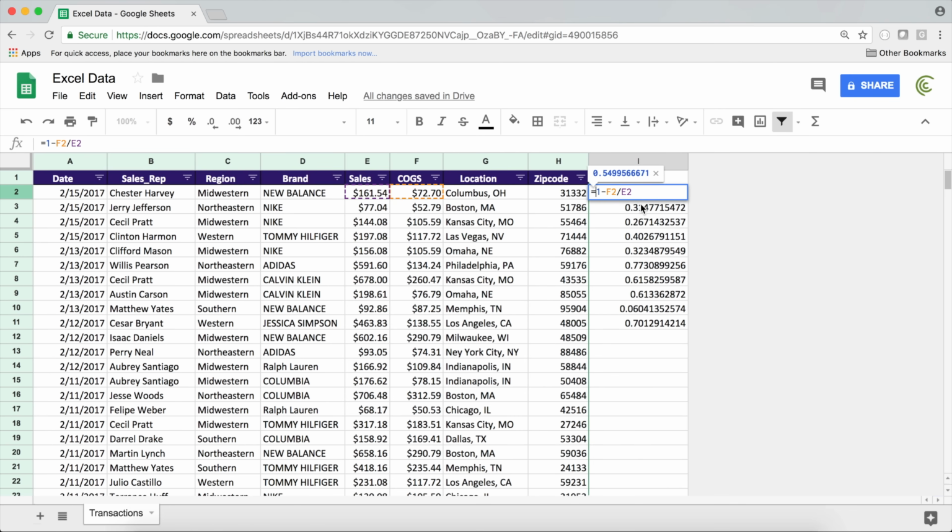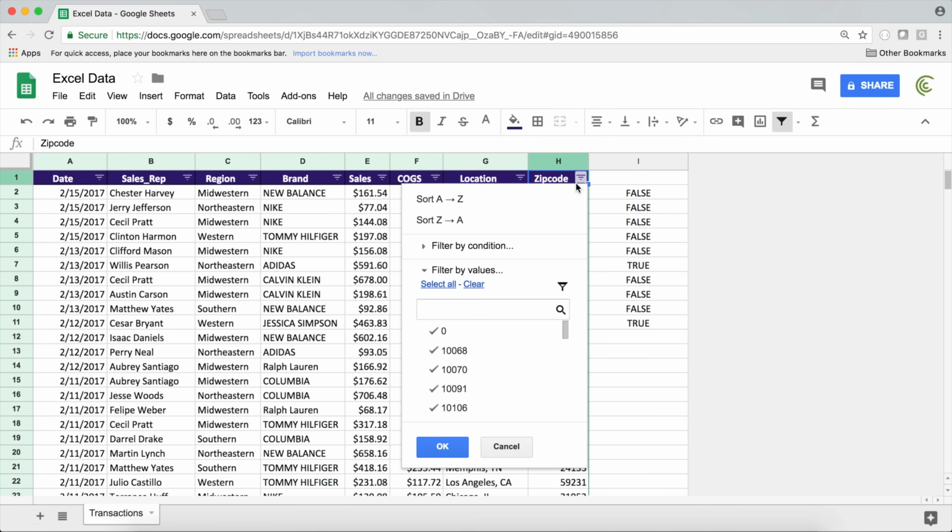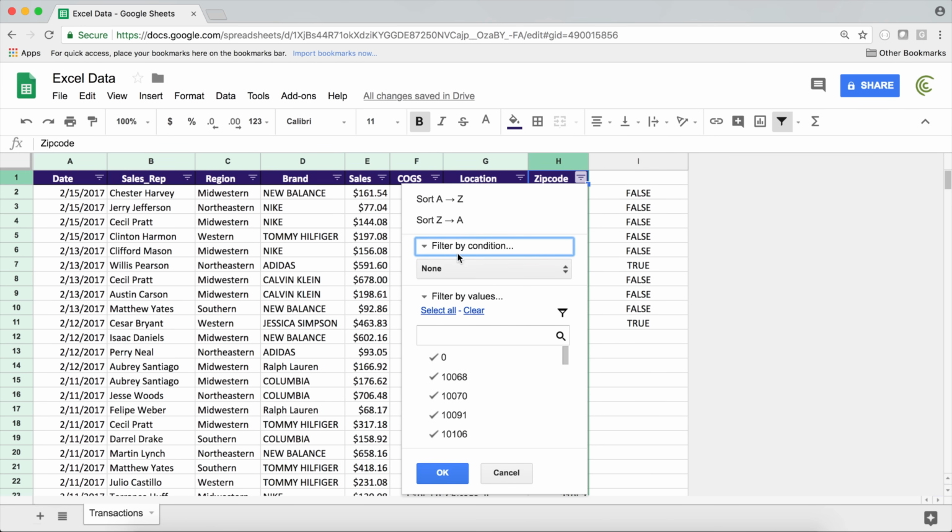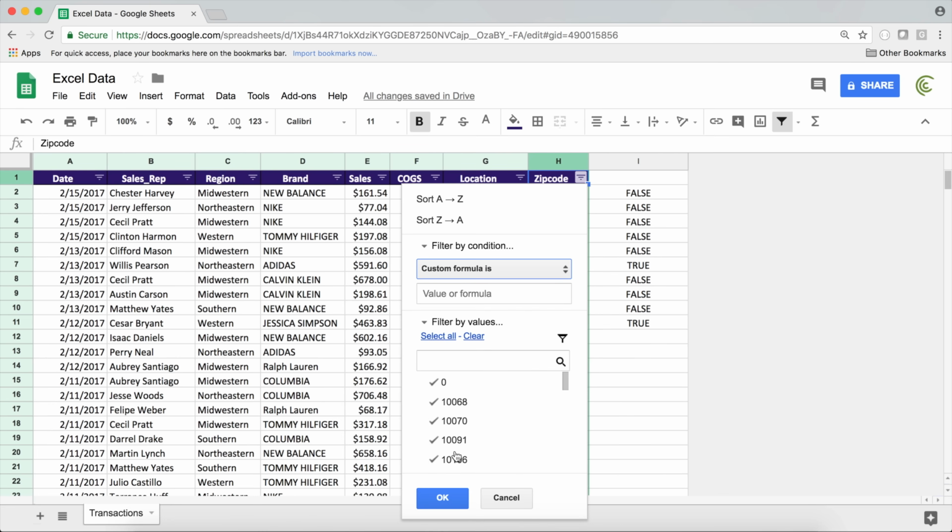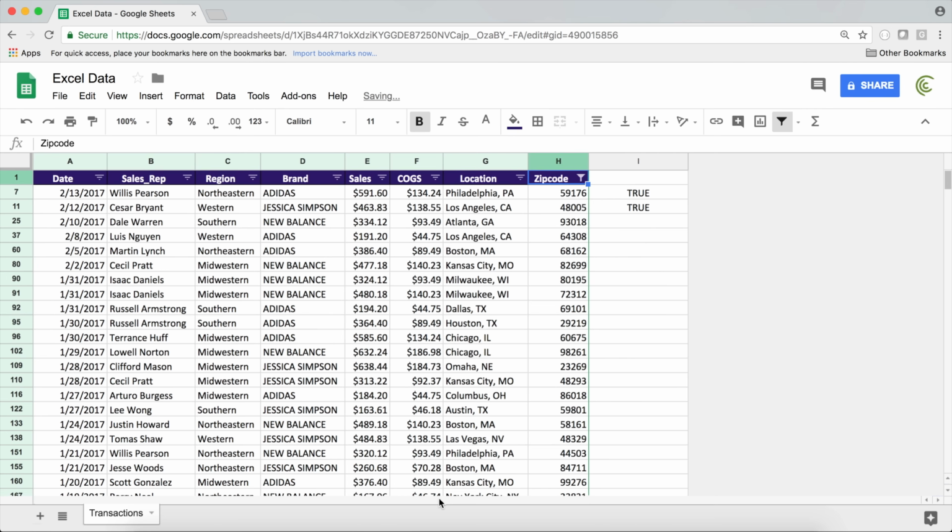So I'm going to create a logical test from this. I'm going to put this in parentheses, and I'm going to ask, is it greater than 0.7? If we want to include 0.7 in it, 70%, we'll do greater than or equal to. So again, to use this in your filter, just copy, go back, and paste.